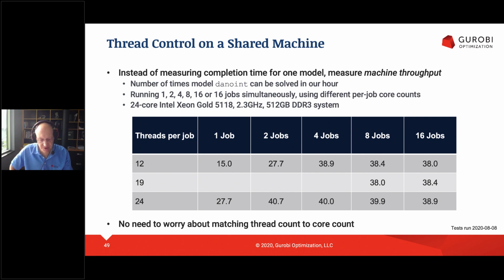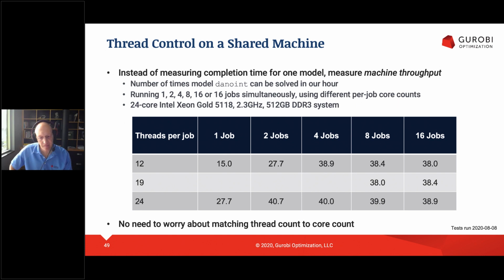And then, similar sorts of numbers, if I ask for 24 threads per job, so one job, I get higher throughput than I would asking for 12 cores. And then throughput increases, and then once I start oversubscribing the machine, the throughput starts to drop off, but not that much. And then these 12 and 24, these are nice multiples of the 24, the number of cores in the machine.